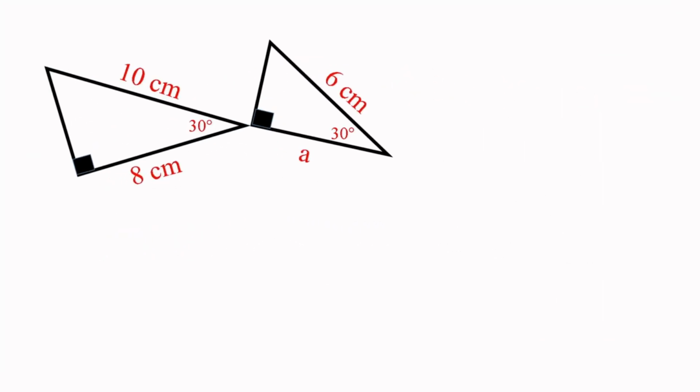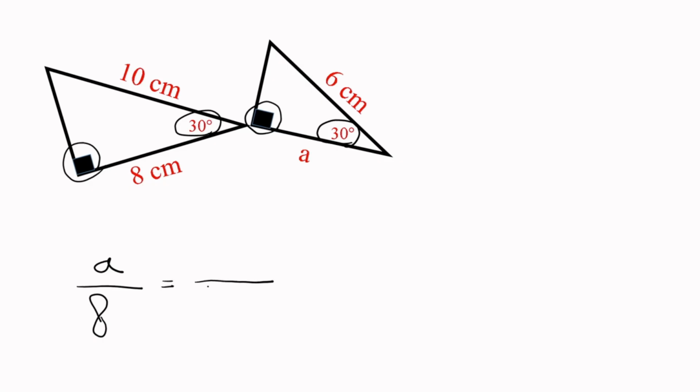Look at the next example. This one can be a little bit challenging for finding corresponding sides. I'm going to start with the smaller triangle. So A, what is the corresponding side of A in the larger triangle? As you can see, A is located between 30 degrees and 90 degrees. So I must find the side which is located between those corresponding angles. As you can see, I have 30 and I have 90. So 8 is located between those two angles. I'm going to write 8.